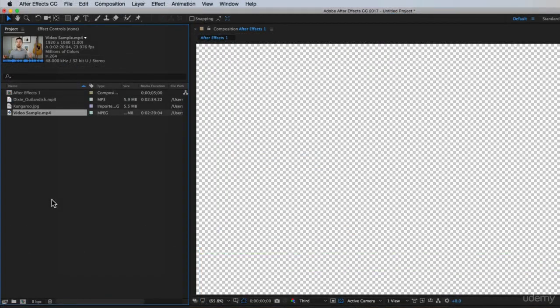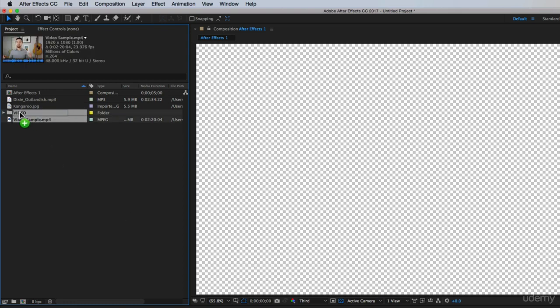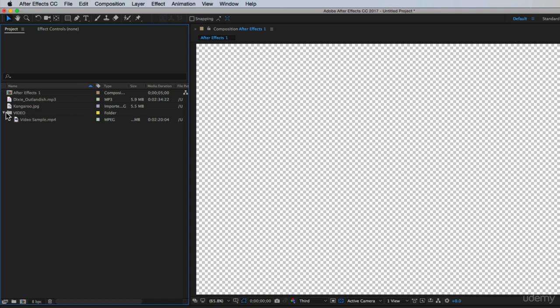We'll do this video sample and click Open. Once it's imported, I definitely suggest organizing your footage. I typically create folders or bins for the different types of footage. So for example, I can create a new folder by clicking this New Folder button and then call it Video, for example. And then I would put all of my video clips in this video folder. Or if I'm working on multiple compositions within the same project, which I'll tend to do, I have many compositions right within one project, I might separate them into different folders.